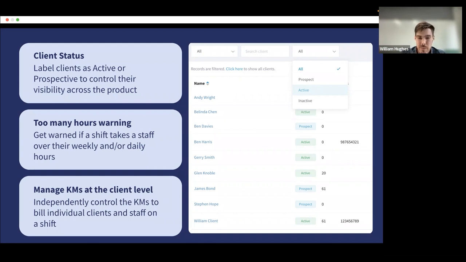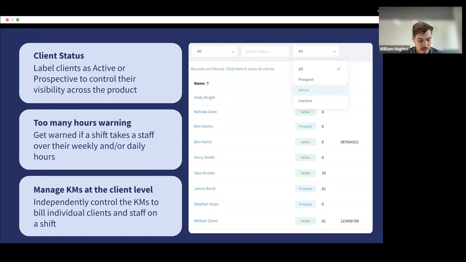The big advantage of that is that you can control the kilometers that will go to the timesheets for the staff member, separately to the kilometers that you can invoice to the client. So that's the next piece, and then there are a few more pieces I won't go into today around travel kilometers that are scheduled for following this.